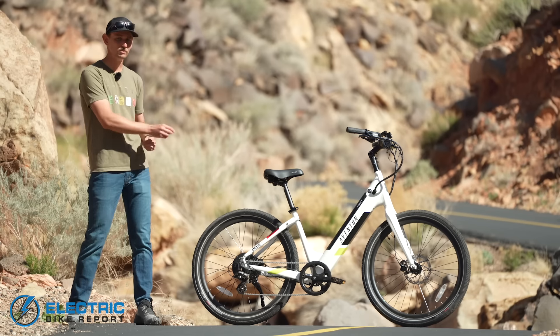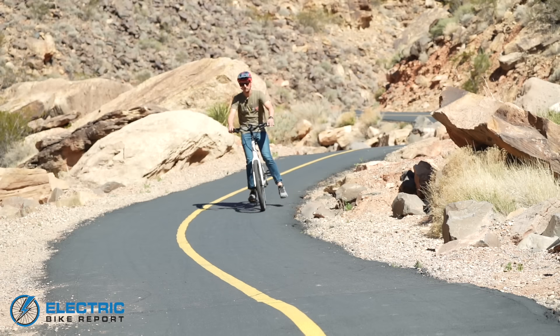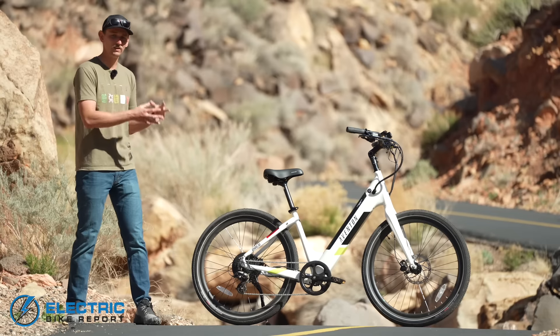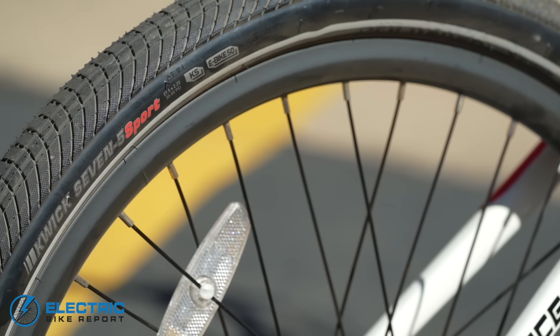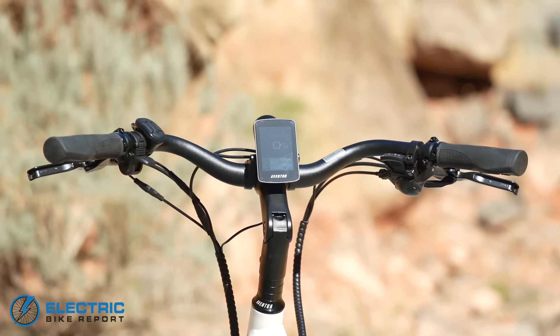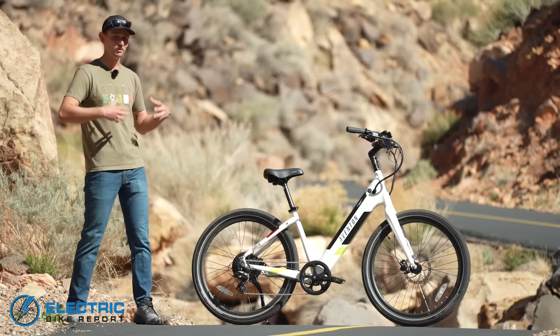How they've done it, just like with all recent new-generation Aventon launches, is by focusing on aesthetics and all the little details that add up to a really nice riding experience. I personally love the looks of the new Pace 500 — the integrated battery is very clean and the front fork looks great. The new LCD display, new touchpad, new throttle, and all those small details add up to a bike that's just really nice to ride, while maintaining everything we loved about the old bike: the handling, the speed. All in, I've really enjoyed riding and reviewing the Pace 500.